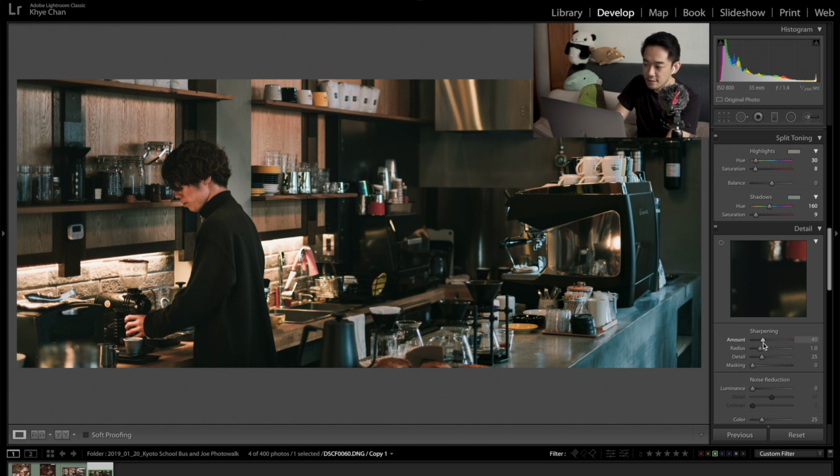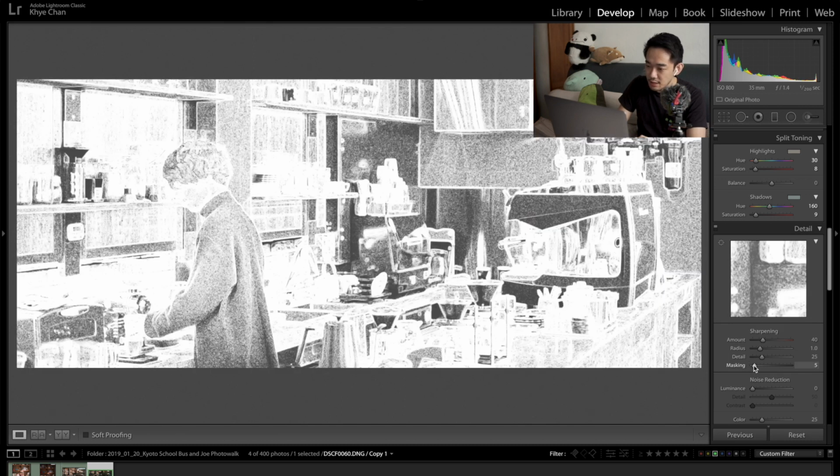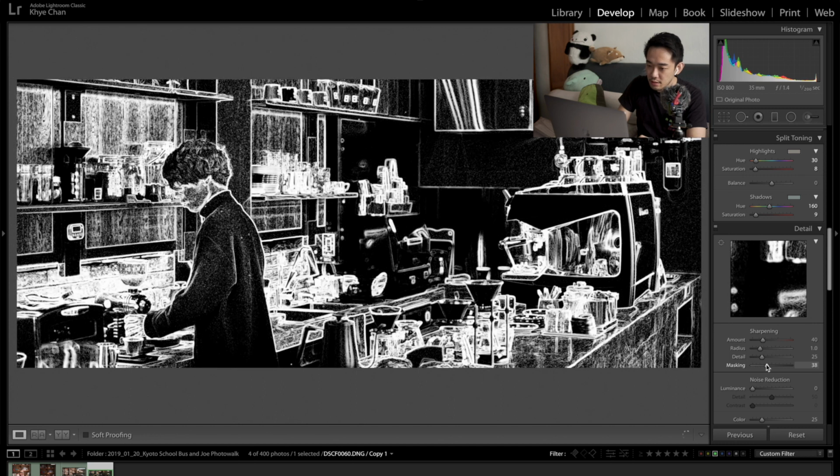For the sharpening, caution, always use masking, because especially right now, if you look at the top right, this photo was actually shot on ISO 800. Not bad for Fuji cameras, but as you edit and pull out the shadows and things, you start to get a bit of grain, and you don't want to apply your sharpening throughout the entire image. So always hold Option and pull out the masking slider.